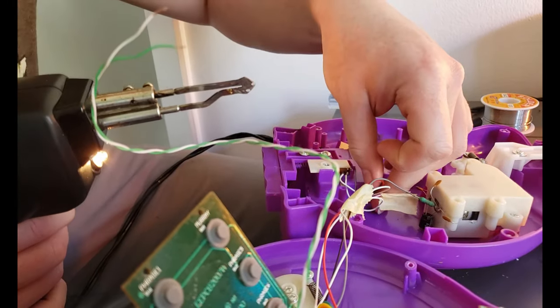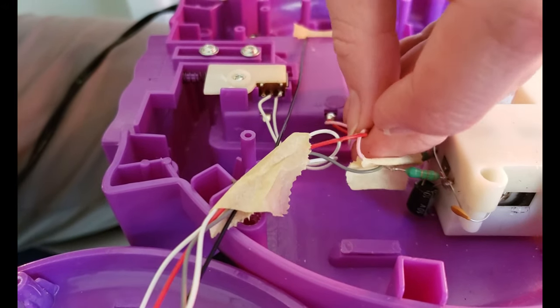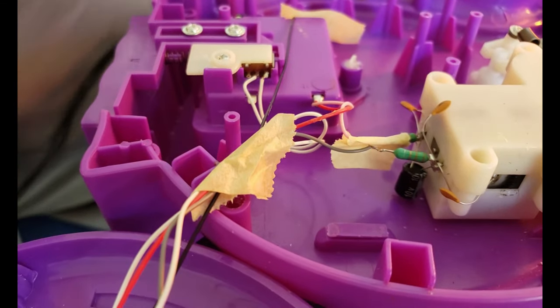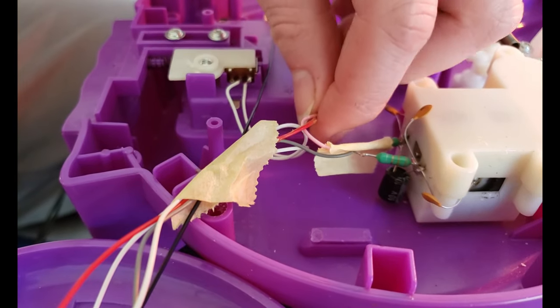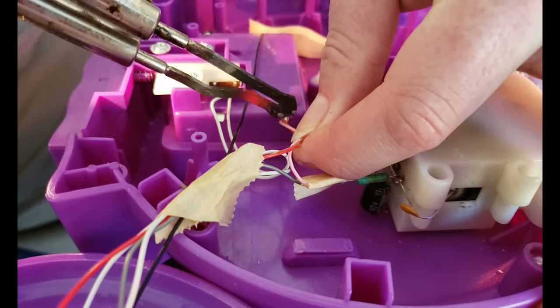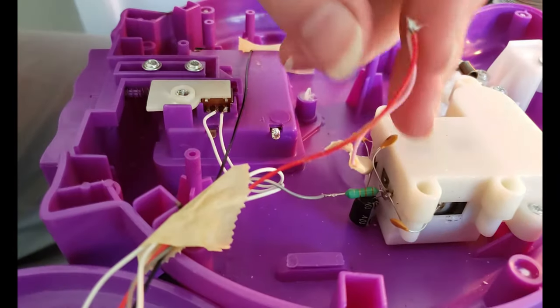If you see right here, the motor is actually sourced directly from the battery cable. So we are dealing with two wires right here. That's not really going to change anything for us. We're just going to desolder both of these and add our toggle switch. Okay, so that one's out, and then I'm probably going to mount the toggle switch right over here because of our length.